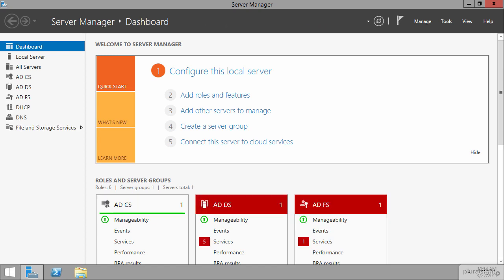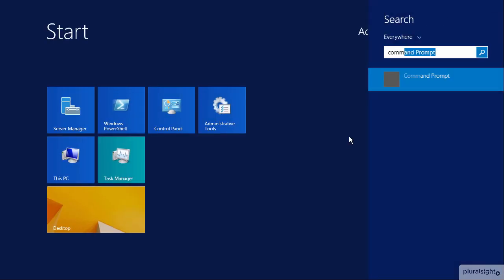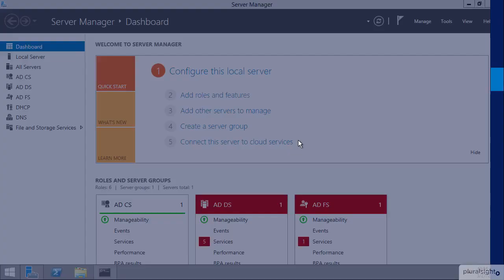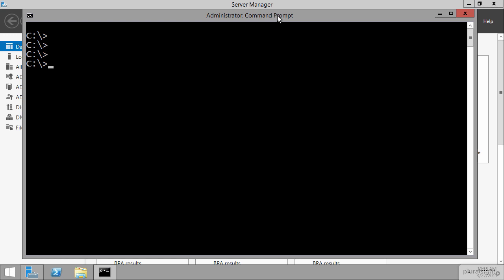Now, we could do that with the graphical user interface for Windows Server Backup, but I think I'd rather show you the command line approach that you can use for accomplishing this task as well. Let me come in here and bring up an elevated command prompt once again so that we can now take a look at the command lines you'll use for actually interfacing with Windows Server Backup. One of the first things we need to do, actually let me just clear the screen here so that we've got plenty of real estate, is to do wbadmin, which is the command line that interfaces with Windows Server Backup, and then just to get the different copies of the backups that currently exist on this machine.